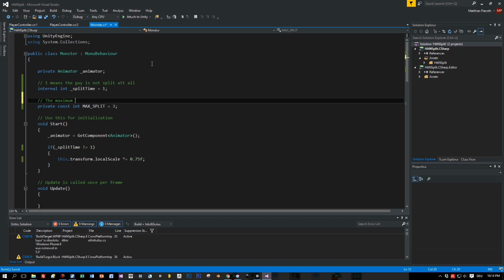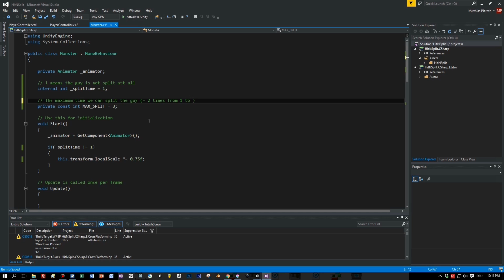There's a maximum, and I want to split this guy 2 times, and after that the player isn't able to split him up again. So the initial value of the split time is 1, and the maximum is 3. This means you can split him up 2 times.